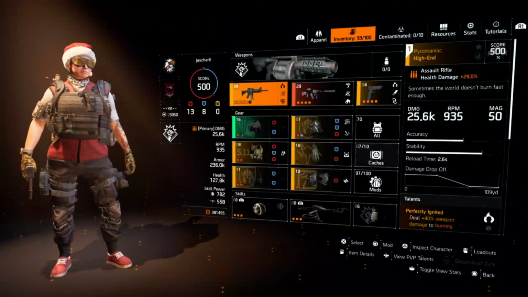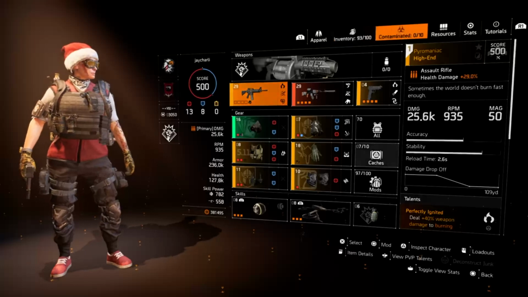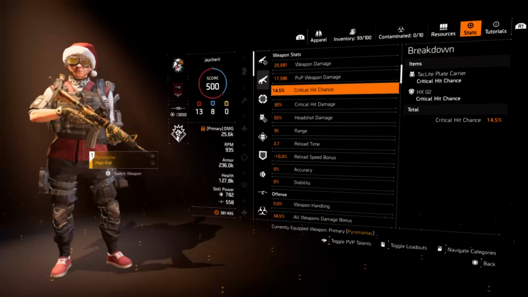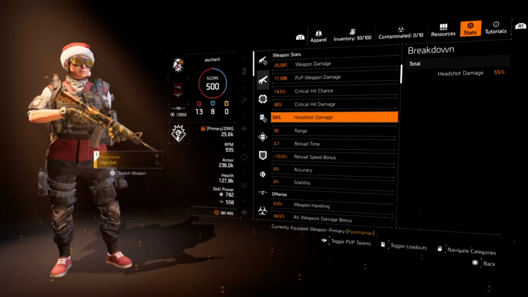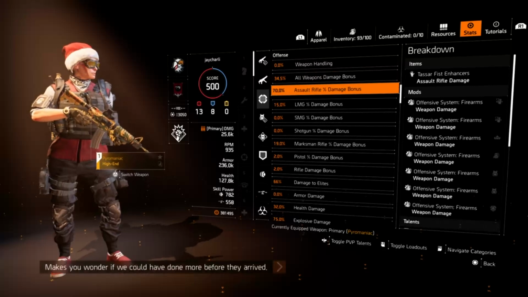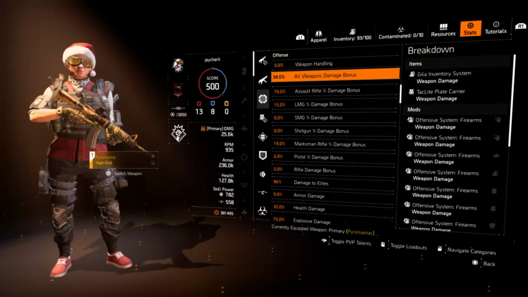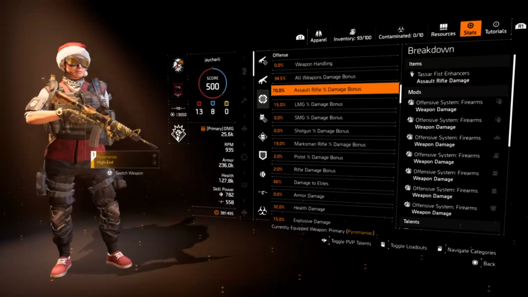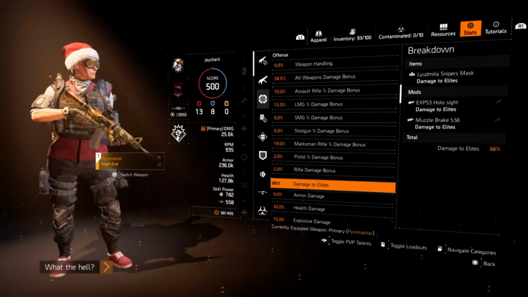Alright, folks, the Pyromaniac, 25.6k damage. We're Perfectly Ignited with another 40% weapon damage. Let's check the stats for this son of a gun. We've got not much for 30% critical hit damage, but 55% headshot damage will help a lot. I haven't checked any of the stats here. So I've got approximately 104.5% assault rifle damage: 34.5% all weapons damage bonus, and then the 70% assault rifle damage bonus is 104.5. Wow. All right, and we have 66% damage to elites.